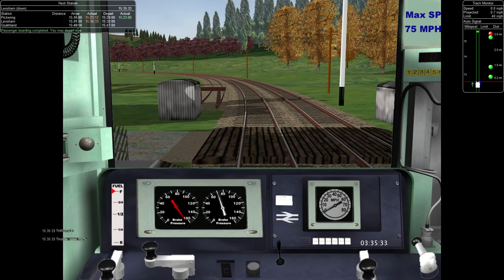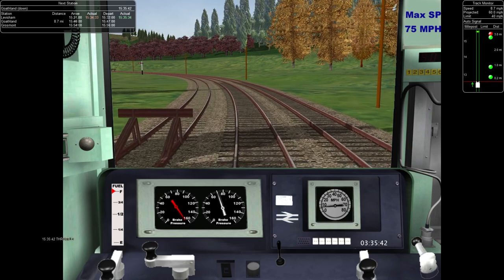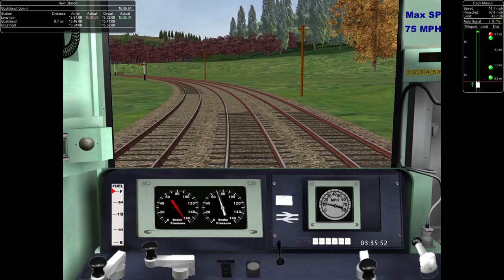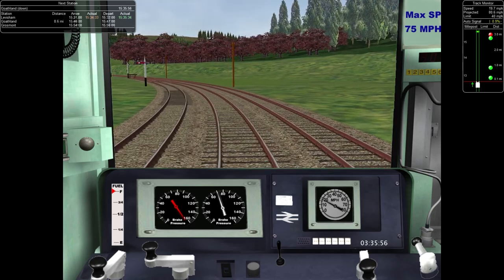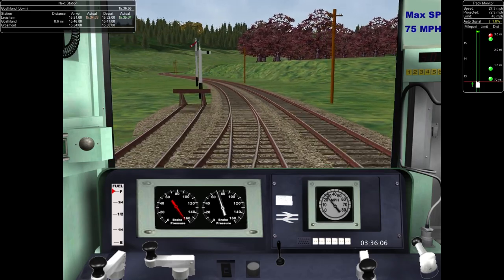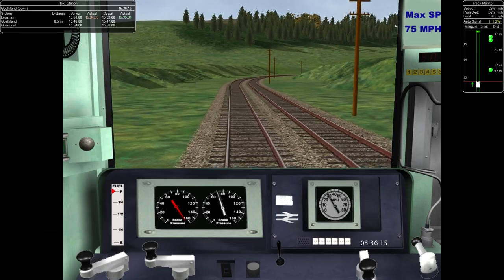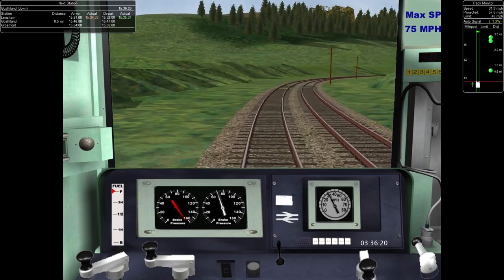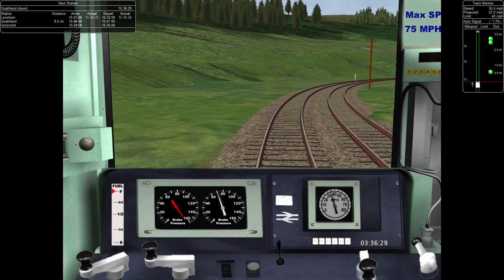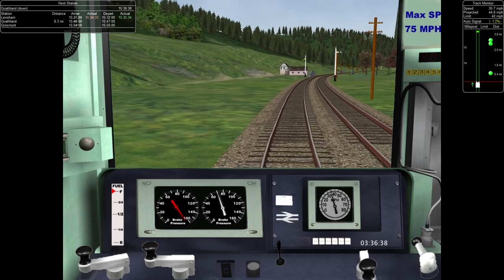Steady. Off we go. So it has got a sort of gear changing simulated-ish. But it's not perfect. So there's definitely better units that you can drive within MSTS compared to this. Next station is Goathland.